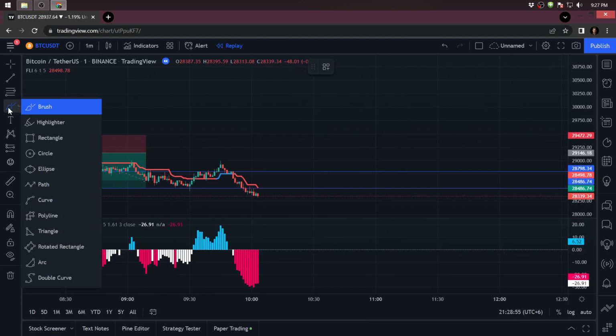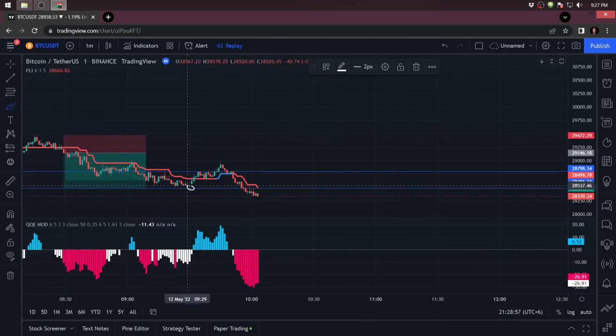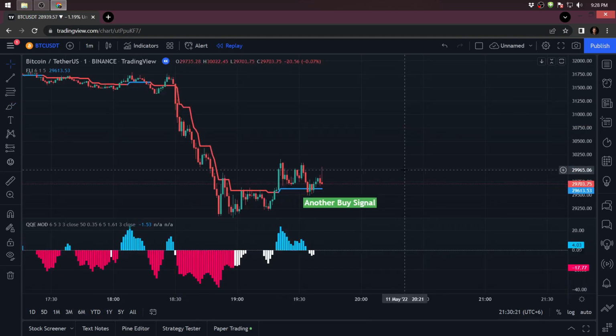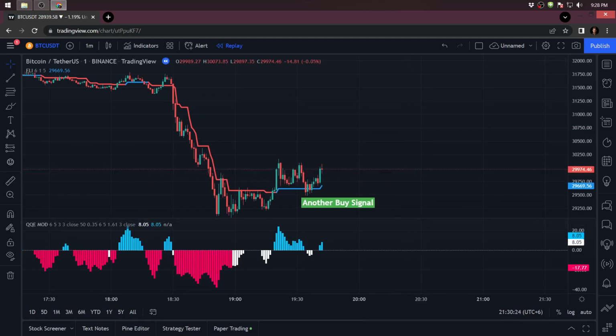So if you have risk management knowledge, you can increase your profit target. And remember, it's not guaranteed that the price will hit our profit target 2 every time. Sometimes it just hits our profit target 1, or even the stop loss, but hitting the stop loss is very rare. So I hope you guys understand how you can catch signals with the 2 powerful indicators and 2 time frame combination.